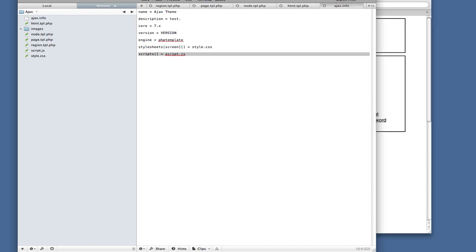Another thing to know is that you can still have the same features declarations and the same regions declarations, although the default region naming convention is a little different, which we'll get onto in a moment.